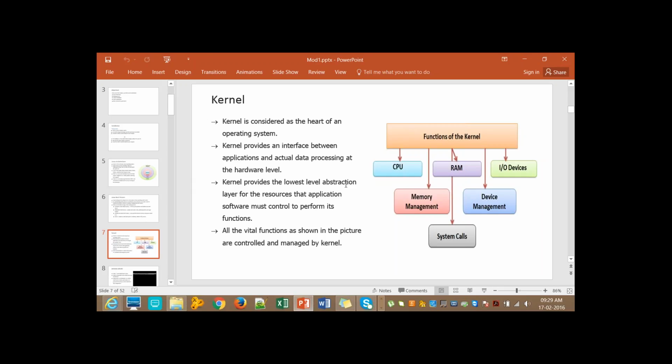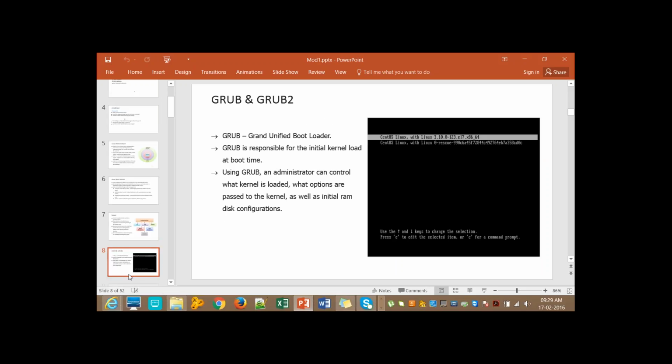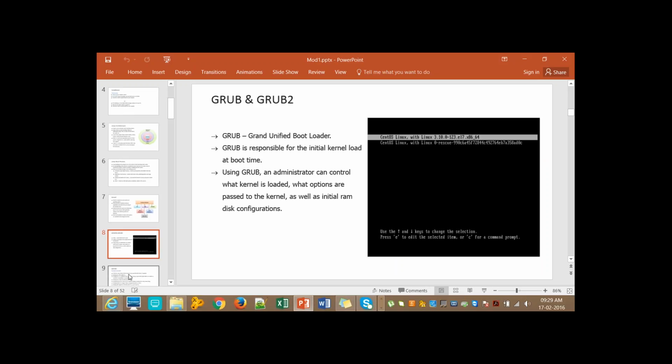IO management is about input and output, taking instructions and then executing them, giving the output back to the end user or the application. Then disk management, handling the disks and all. All these core features are taken care of by the kernel only. So that's why kernel is the most important part of your operating system. In fact, people also refer to the kernel itself as an operating system.